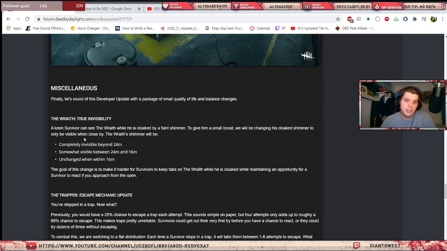First one. For the Wraith, he's going to be completely invisible beyond 24 meters, somewhat invisible between 16 and 24, and unchanged within 16. So it kind of works like Freddy. Whenever he's beyond the 24 point, you don't see him. Whenever he's within that, you'll see nothing, or you'll see a shimmer. It'll go in and out. And whenever he's within 16 meters, you'll just see that shimmer whenever he's cloaked.